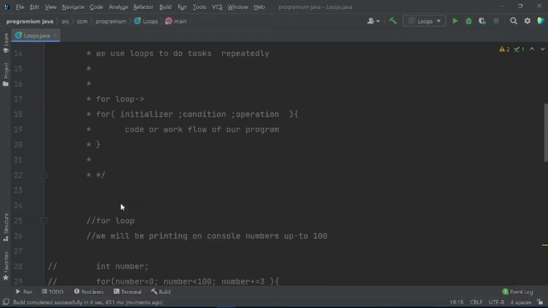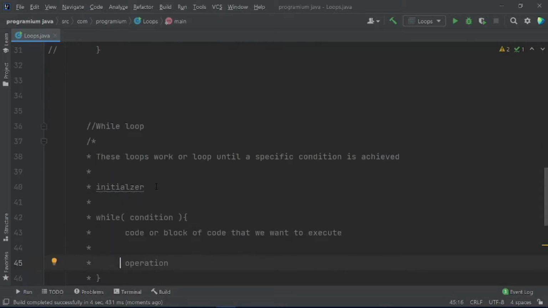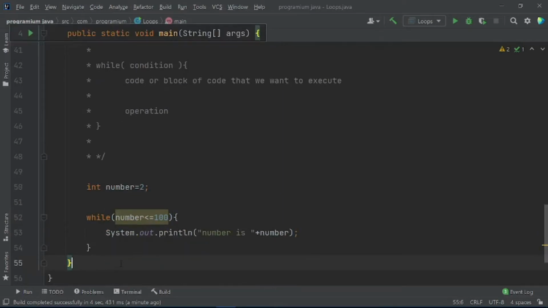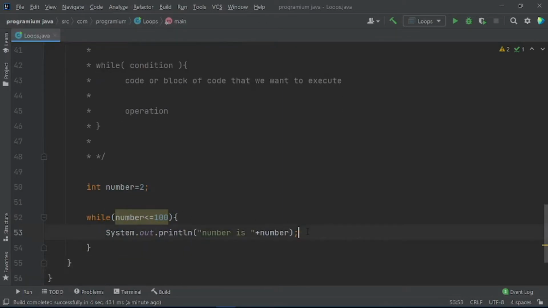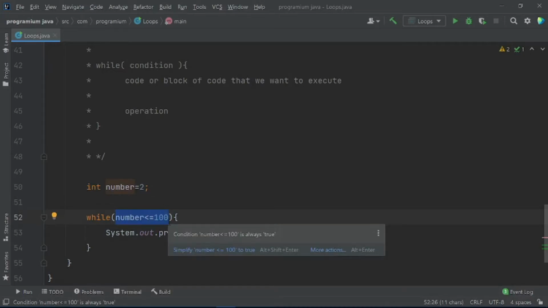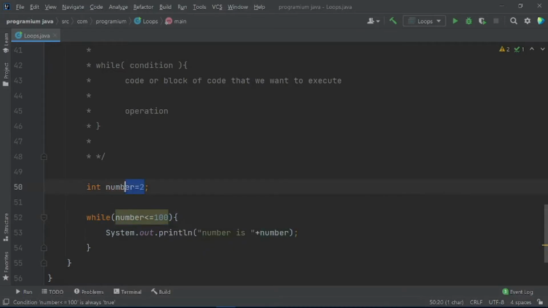In these brackets, for while loops we have to initialize the variable here, and after that we use condition, and here is the operation that we want to work. So that's the reason number here was 2, and this loop has to work until that number would be equal to 100. So the value remains 2 every time. That's the reason this loop was running infinitely.